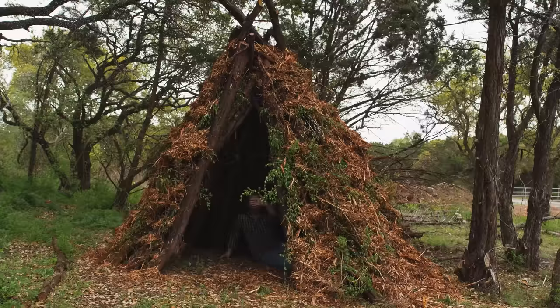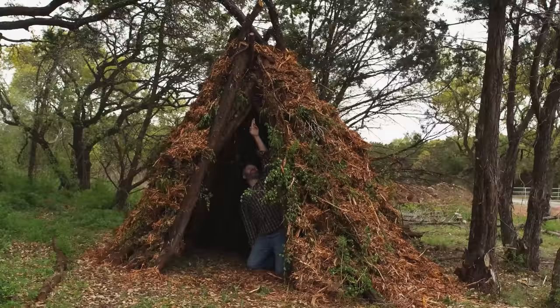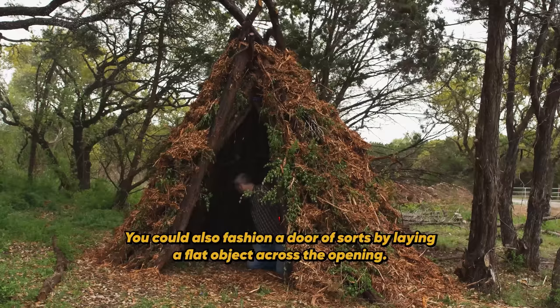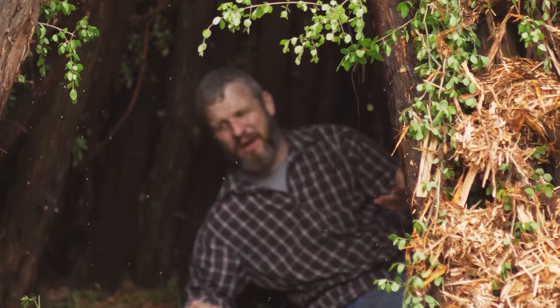One thing that I think we could have done better is put more of the branches here and narrowing our opening, because we've got a spot pretty much directly above the center of our shelter that's coming down right in the middle of it. So if you want to stay dry, oh, there we go. We got some leaks, nothing bad, but enough to make it uncomfortable.